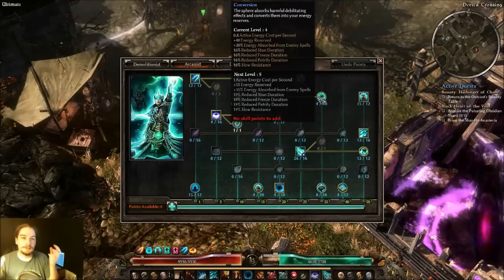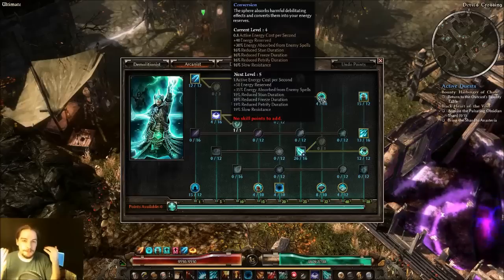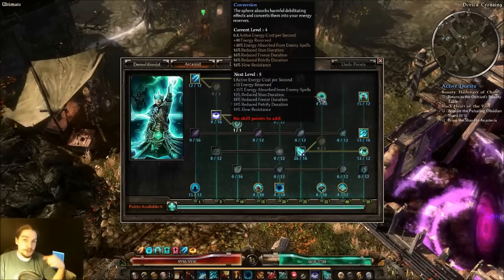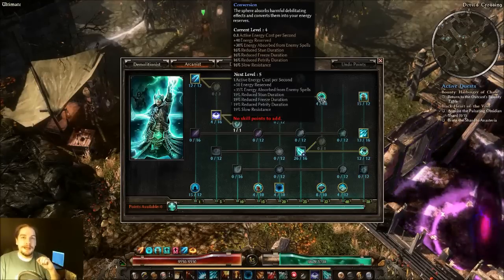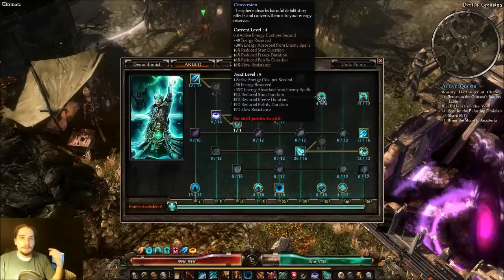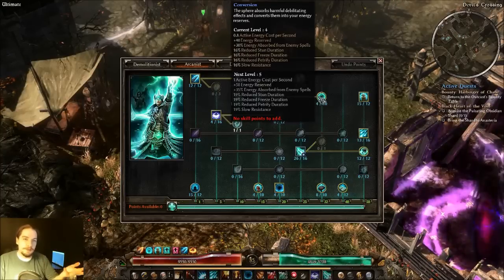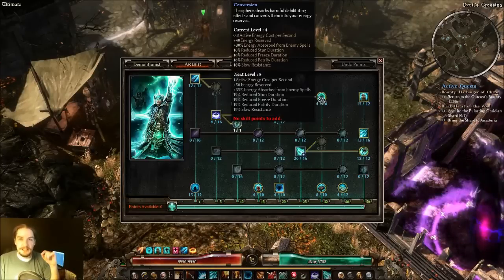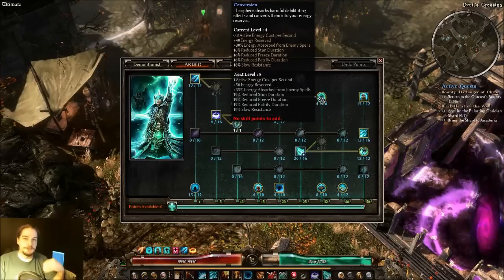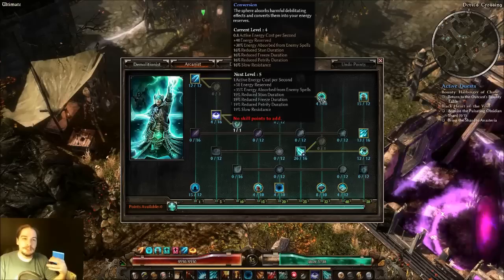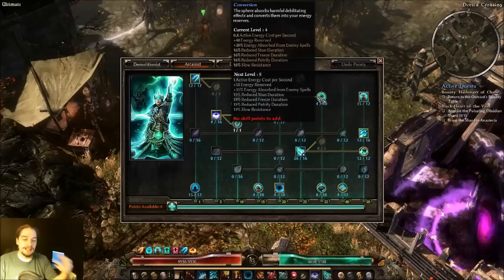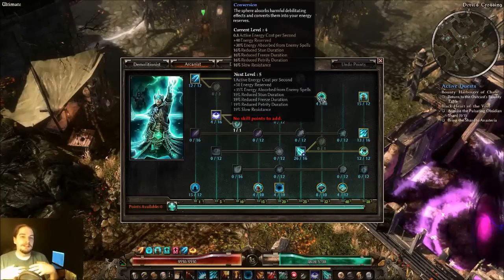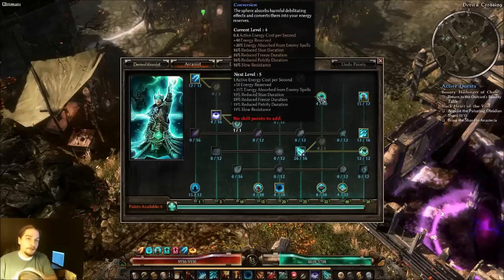Now energy absorbed from enemy spells, energy absorption. This happens when you're hit with a spell or an ability that has an energy cost. You gain some of that energy cost back. What that means is if something hits you and their spell costs 100 energy to use, this character would gain 30 energy from that. Energy absorption is sort of a way of a caster sucking the energy out of a spell. It doesn't change the damage at all. It doesn't change the cost to the target at all. You gain the energy, though.